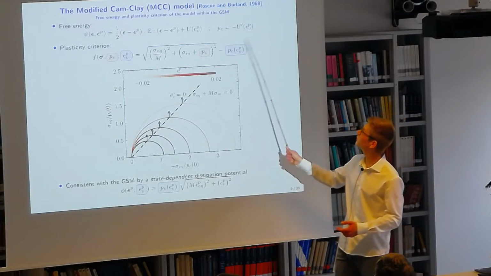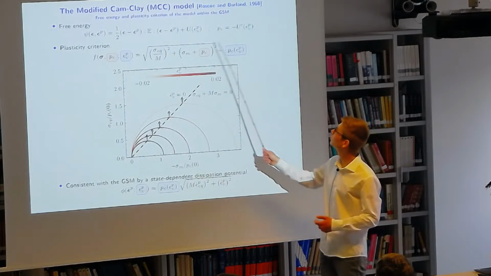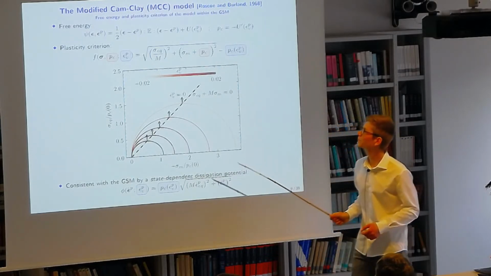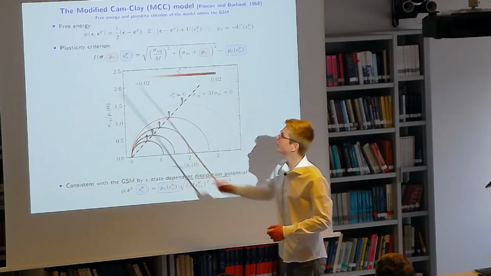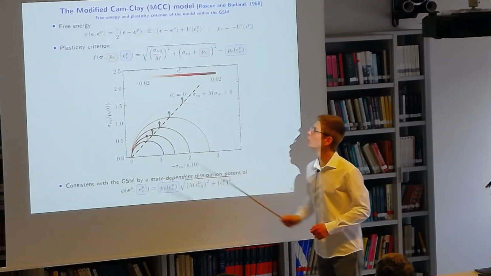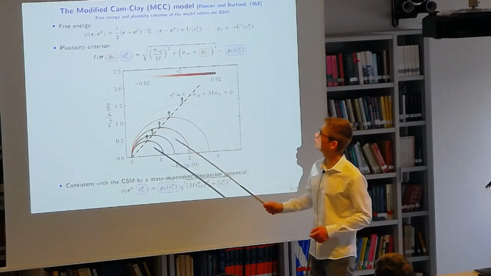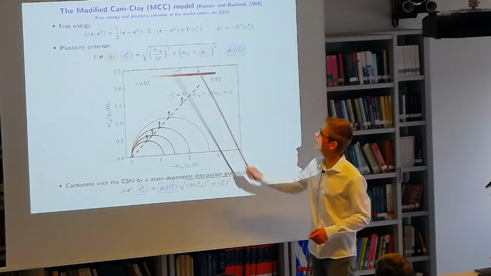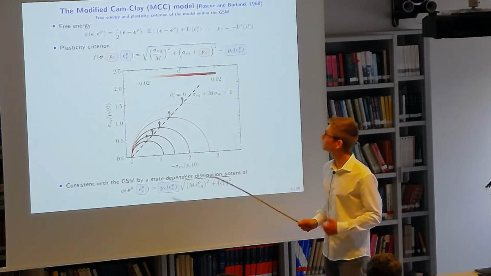This one is piloted by the volumetric part of the plastic strain. Thus, it allows us to define PC, which is named the consolidation pressure, which is the force dual to epsilon Vp. Next, in order to derive the law of evolution, we can define a plasticity criterion, F, which in its canonical form is an equation of an ellipse in the space of the two first stress invariants, sigma h, the equivalent one, and sigma m, the hydrostatic part of the stress.